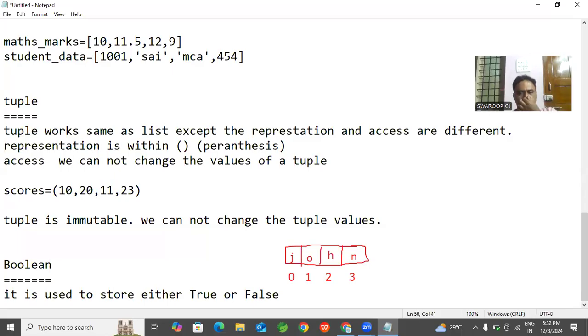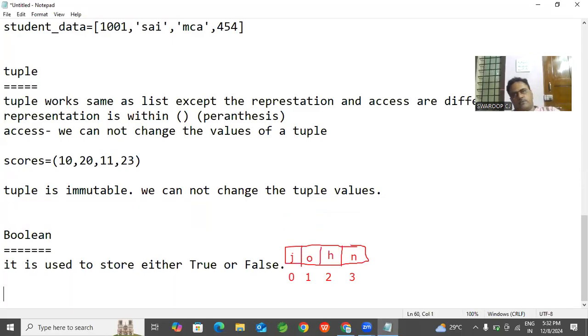We can store either true or false with the help of the Boolean data type. We use it when we want to know a status, like whether the application is accepted or not accepted, or whether a condition is true or false. If you have only two options, you can use the Boolean concept, that is true or false.